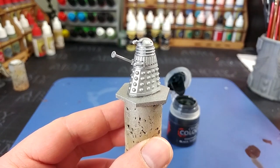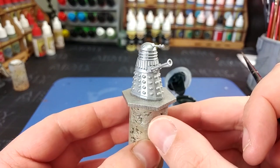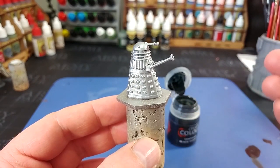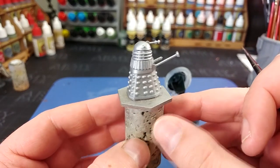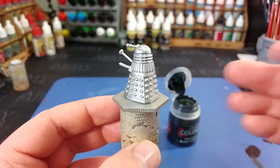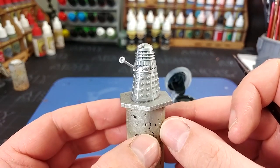Now to start off with, I've given him a prime with plate mail metal from the Army Painter. Reason being, if I have anywhere that I want to go up, like I want to highlight, plate mail metal isn't the shiniest metal out there, but it's a pretty good base. So when I want to highlight, I'll go to shining silver or something, and instead that will look quite smart.